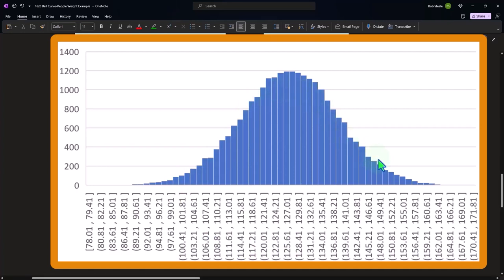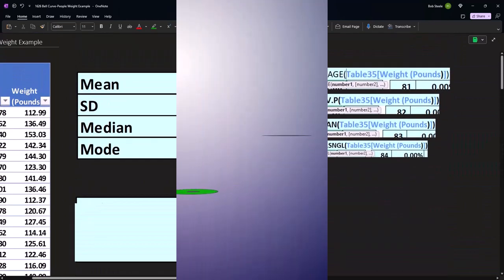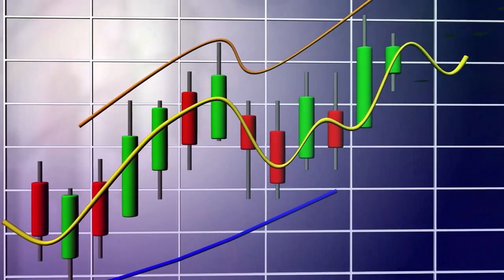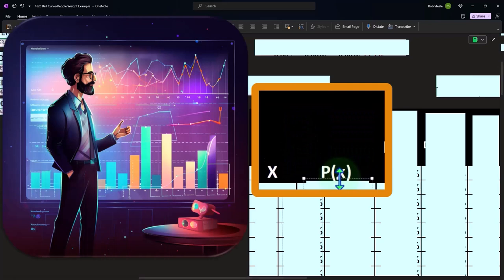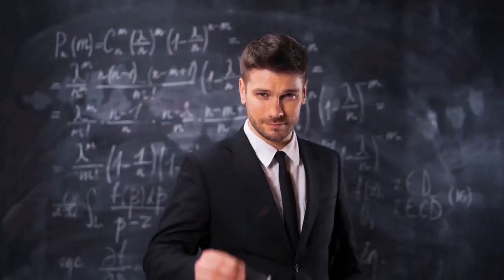Remember that even if we were looking at weights and we had a lot less data, it still would conform to being packed up in the middle, but it would look a lot more jagged because we don't have as much data to be representative. So we're saying, okay, it looks a lot like it's going to conform to a bell curve. So now let's plot this thing out and look at the smooth curve or the graph that we can make based on our formula or our plotting of the X.